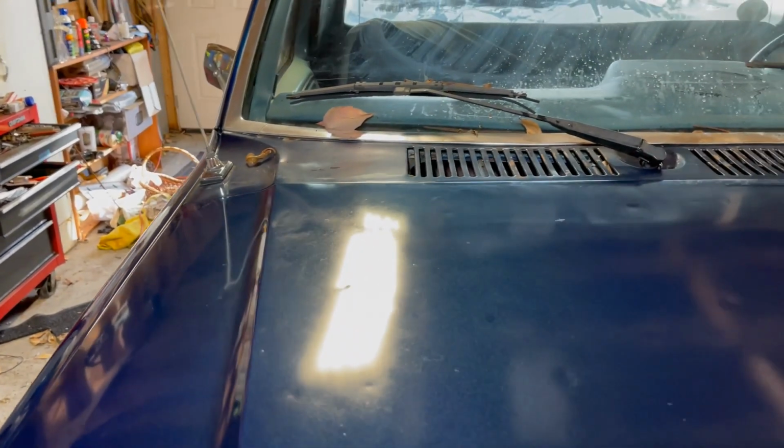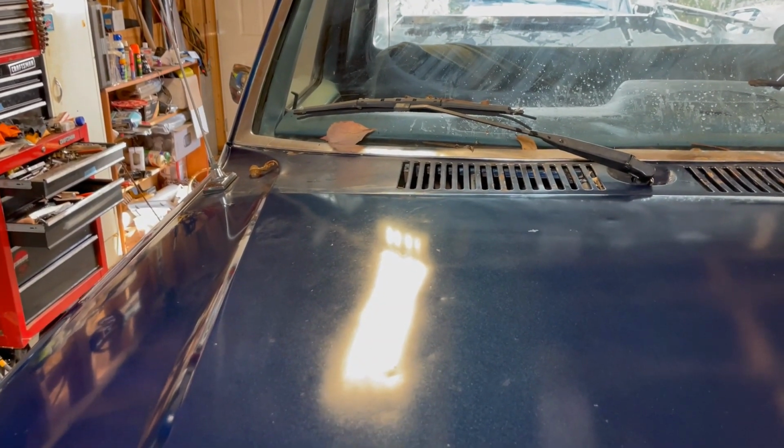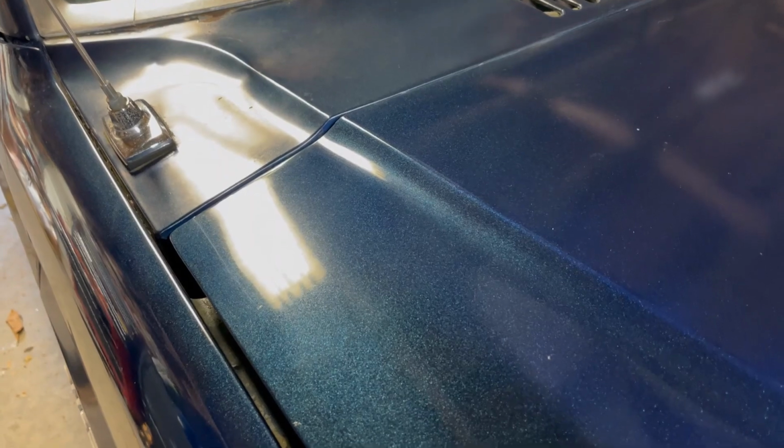Not sure why that is. Done this a couple of times. Looks like I need to do it a little bit more. The top of this hood just seems to be really damaged, so I'm going to go at it again. All right, I've done the middle again.